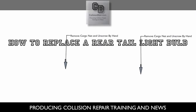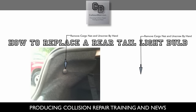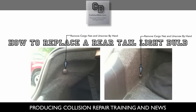So the first thing you're going to want to do is open the trunk, and there's going to be the interior trim in there. There's a cargo net on there, and it's attached to two little knobs. First, you want to take the upper cargo net. It just attaches to it. You just pull it up and over the knob, and then there's a lower one. So there's two places where that cargo net is attached. Just basically pull those off, and then unscrew those two knobs.